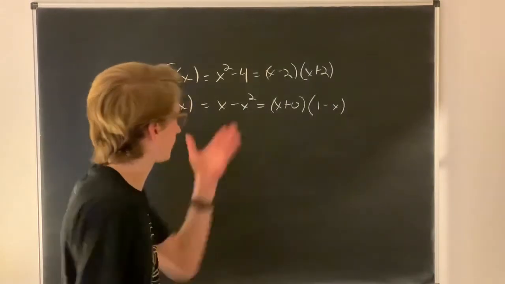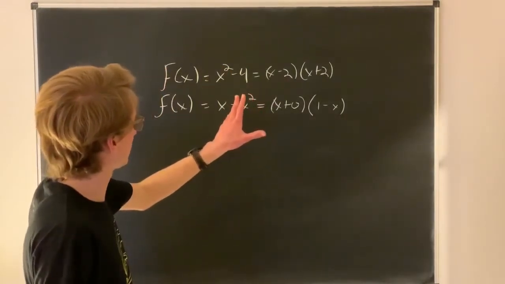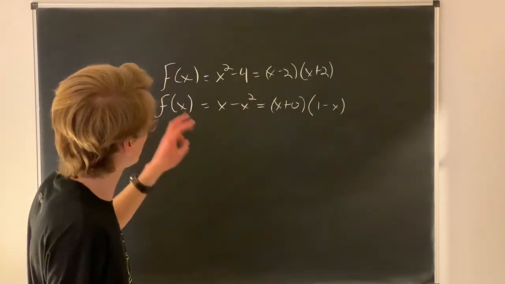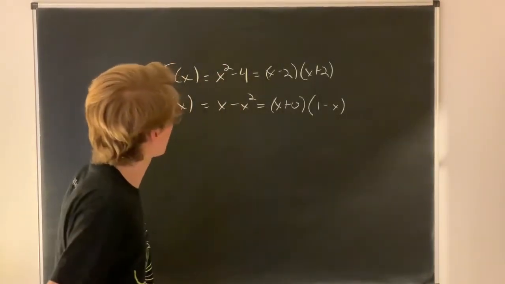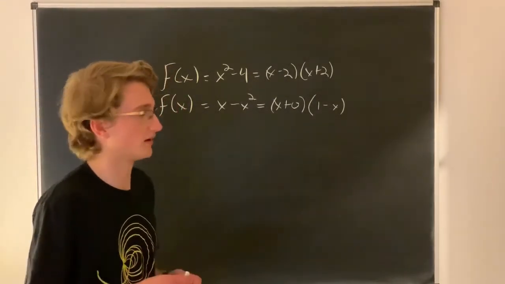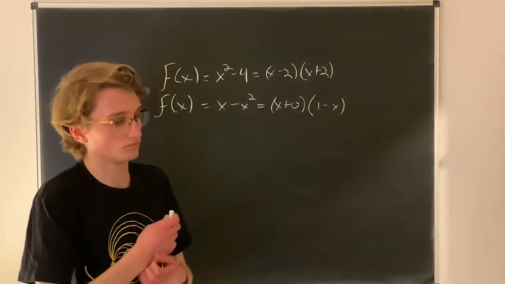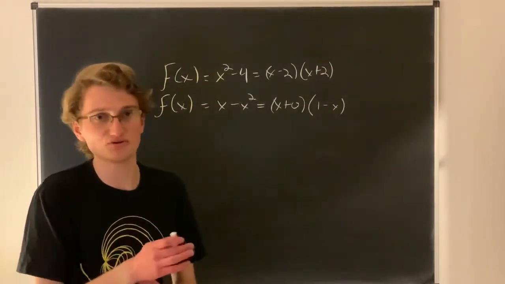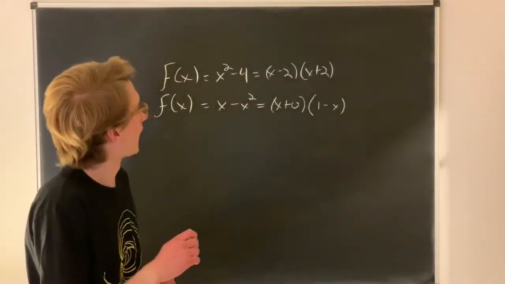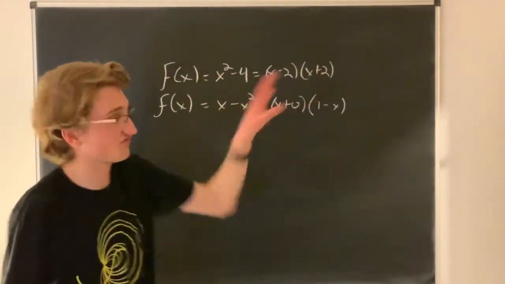So you may be asking yourself, why am I starting here? Well, these are polynomials. These are all continuously defined on their domain. We have x squared minus 4, x minus x squared. They all have a coefficient and then some kind of exponent, and there are no weird denominators or square roots or any kind of weird stuff. It's just a plain polynomial, many terms, right? And what we've done is we've taken these polynomials and factored them, right?